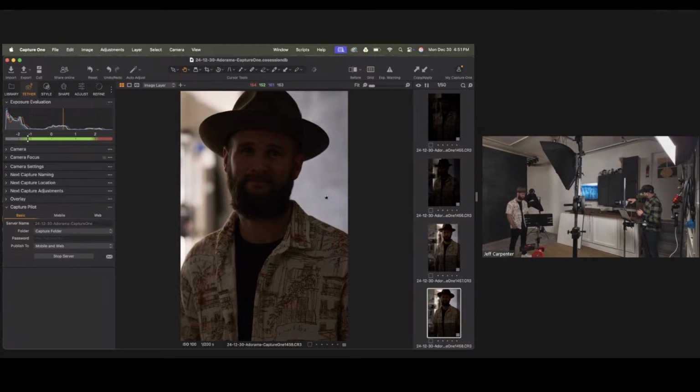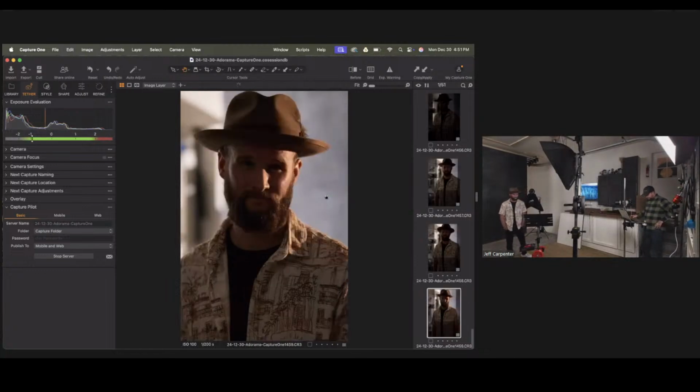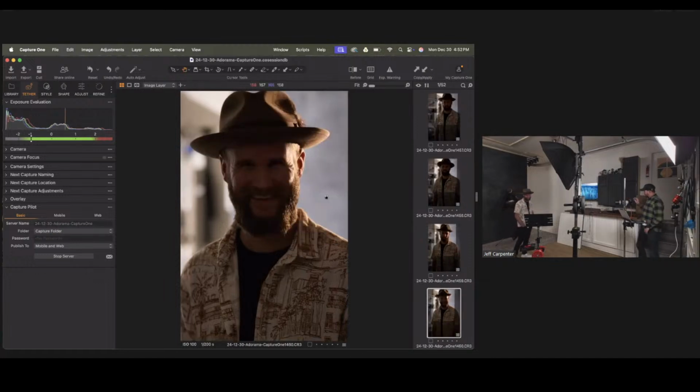So let's bring in just the two background lights here, or the background and the little kicker here. So that one is hitting his nose way too much. I'm gonna bring this almost right behind his head because I've got a lot of room to work with here. Because that is not a good photo, and I'm aware of that. And it's not his fault. All right, so I'm going to turn that power down just a touch there.